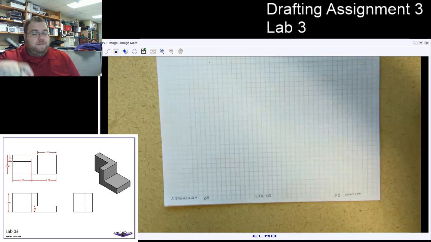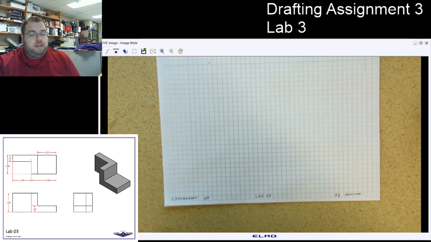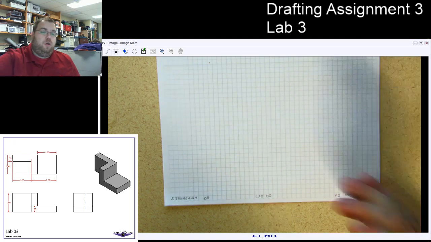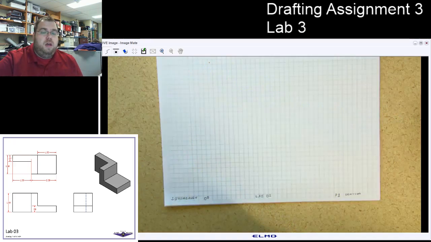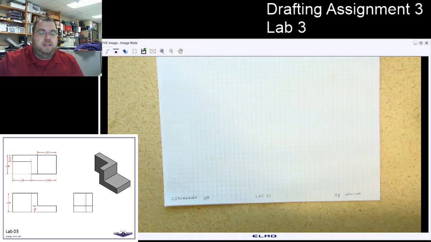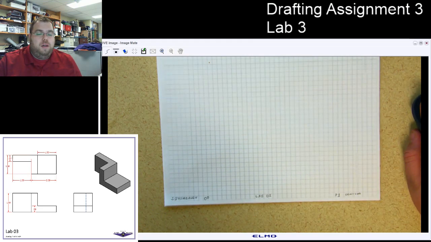If we look down at the front view, which is directly below it, it only has 2 dimensions attributed to it. And the reason for that is that everything we need to know about the width of this object is being told to us on the top view. So we have the 1.5 inches over here that directly attributes to this square right here.